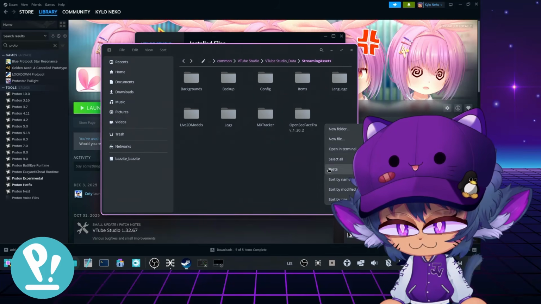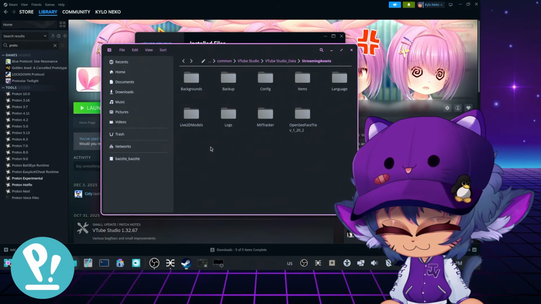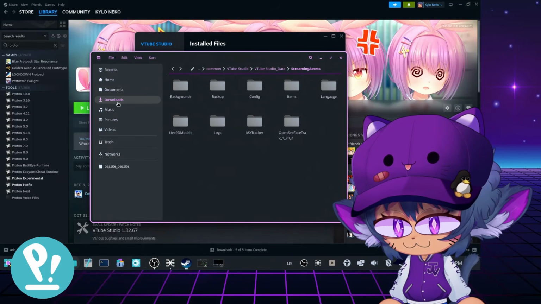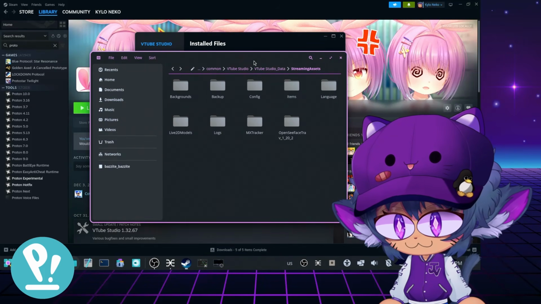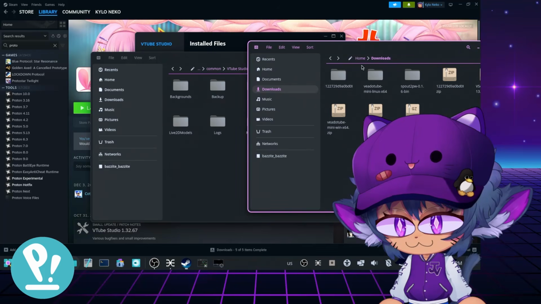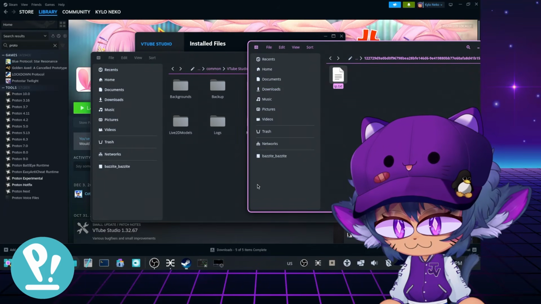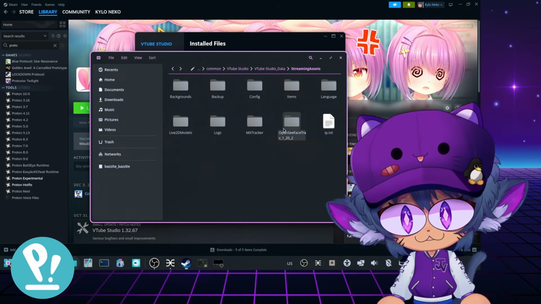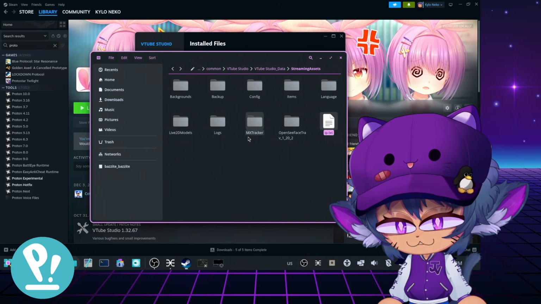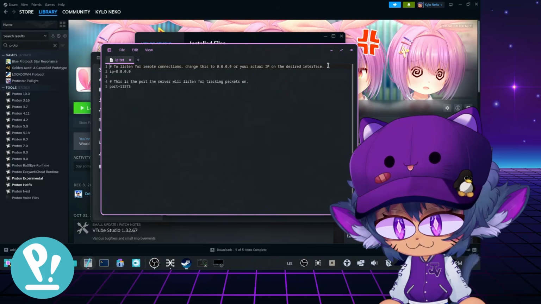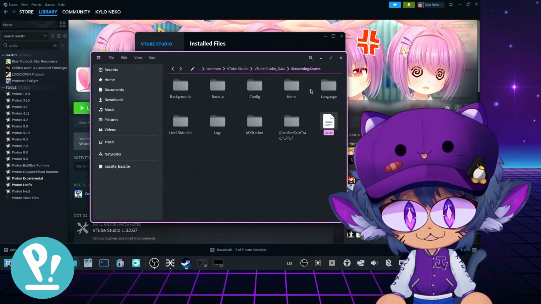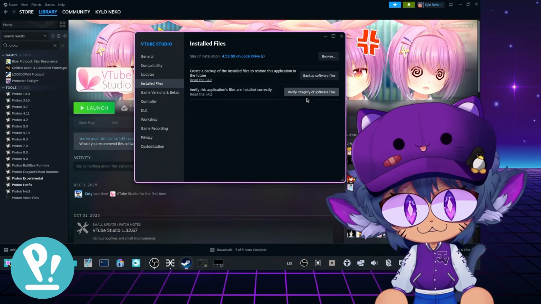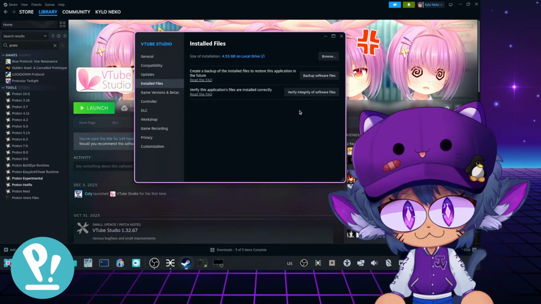If it didn't copy and paste, which I think it should, but I'm not sure what's going on with Cosmic, you can always go to your Downloads folder, open a new window up, go to this, and just drag and drop it in there. And once it's dragged and dropped, you can then verify the file if you want to. It'll show everything here. You don't really have to do much of anything else with that. Now we're going to close this. We have done everything there for VTube Studio.